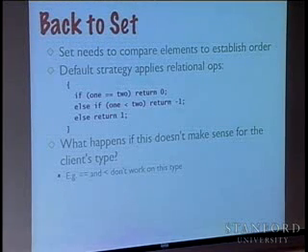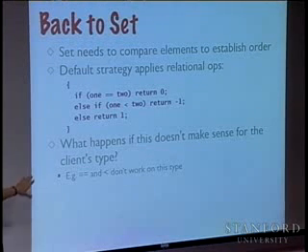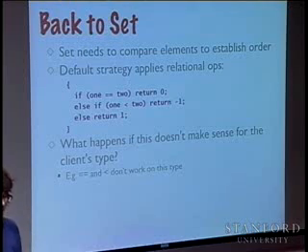And for strings and ints and doubles and characters, this works perfectly well. That's how, without us going out of our way, we can have sets of things that respond to the built-in relational operators without any special effort as a client. But we can get into trouble when equals equals and less than don't make sense for a type.